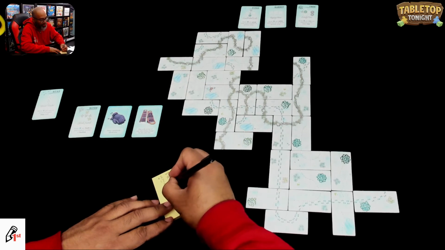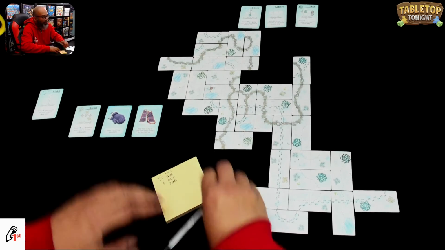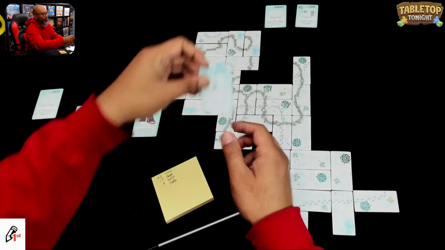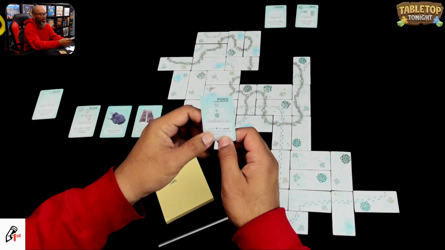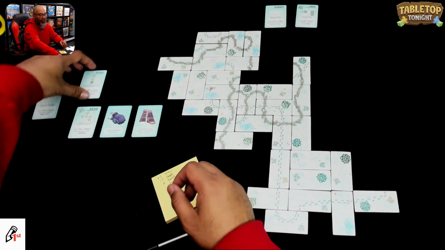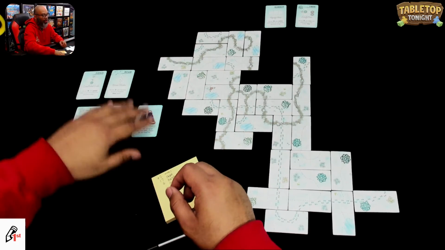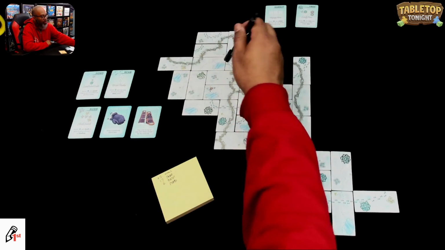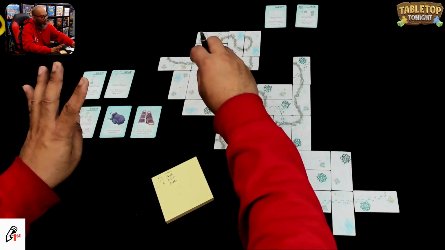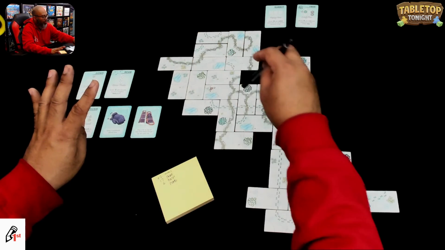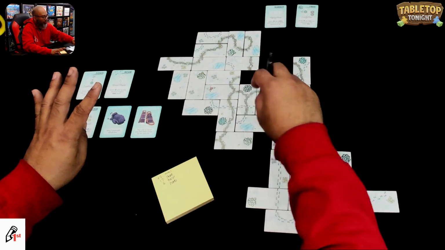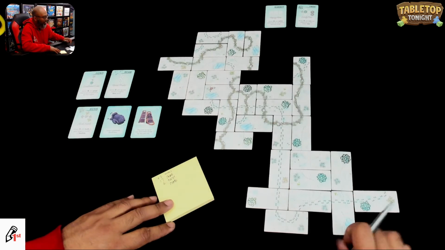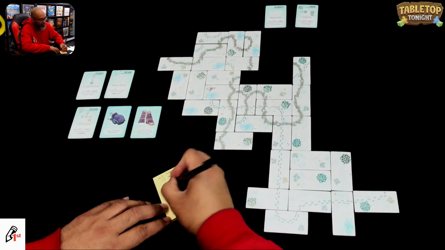And then the ponds. We had a bunch of ponds. I don't know how many we covered up. So this is 4 points for every pond that's surrounded on all 4 sides. So maybe we should have paid a little more attention to that. So we got a pond here. No. This pond, 1, 2, 3, 4. So that's 4 points. This pond, 1, 2, 3, 4. That's another 4. And this pond, 1, 2, 3, 4. So that's 12 points. And there's a pond down here. So 12 points for the ponds.